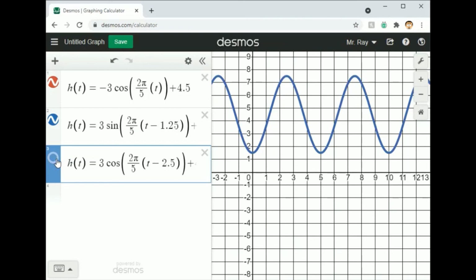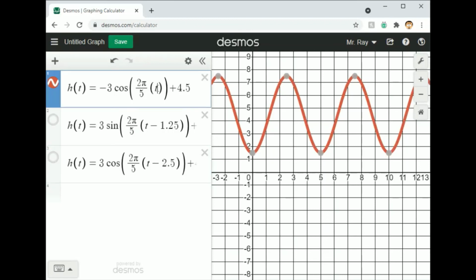So what you should be getting out of this is that there are multiple ways to express sinusoidal functions. Many of them can be equivalent. Some of them are just a little nicer. Now, I like this one up here, the red one, because it has no phase shift. I find phase shifts are the biggest pain to work with. It does have a flip, but I don't find flips that hard to deal with when I'm graphing. Sometimes you want a sine, sometimes you want a cos.